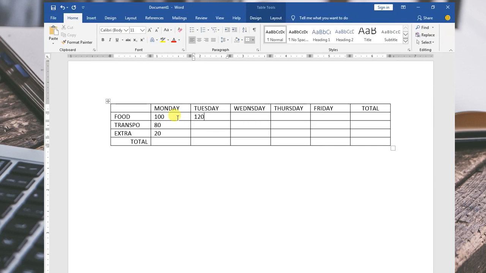We will repeat the process by typing a number value in each cell that corresponds to the expense and the day. We will just make the number different each day. You can type your own numbers as you go along with me, until we fill up all these cells up to the Friday column.